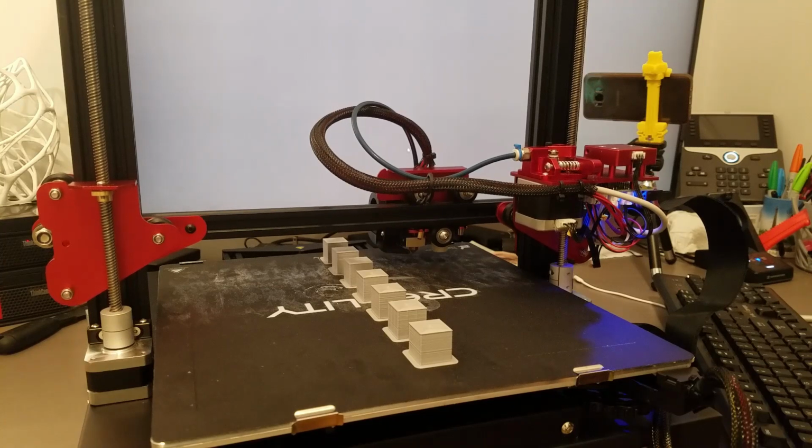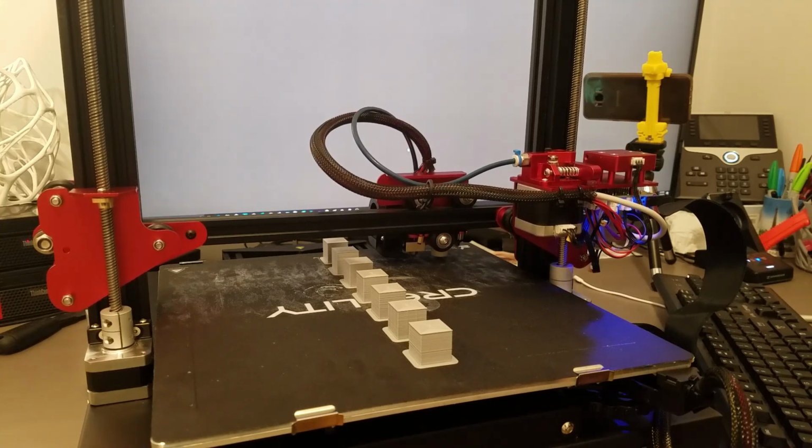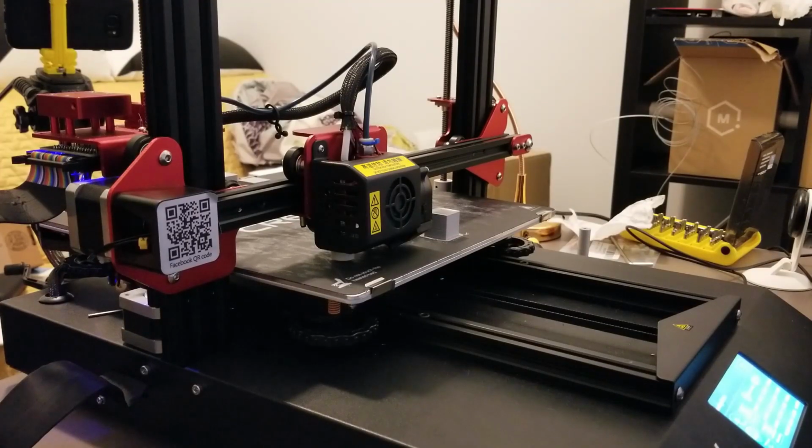So now we're doing a bed leveling, and I'm trying to see if there is any humps or problems as the Z-axis is traveling up or down, or better said, as the X-axis is traveling up and down. After this, I will print a few more cubes just to see if my tests and my tinkering and adjusting will make the printouts better.